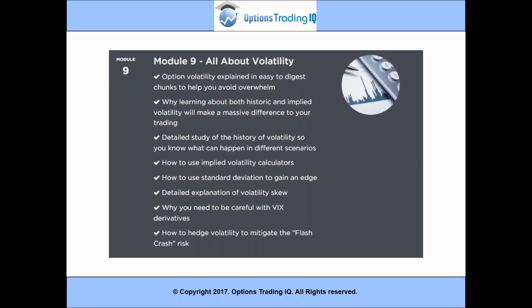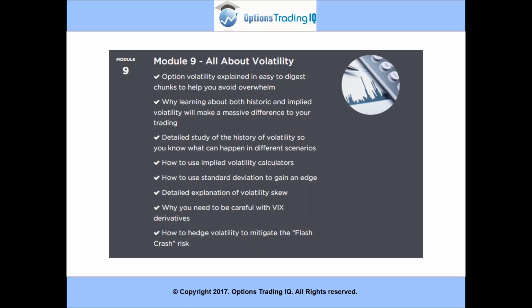So all about volatility. So option volatility explained in easy to digest chunks to help you avoid overwhelm. It's a massive topic, massive books written just on volatility. So I'm going to digest it all down into easy to understand chunks. Why learning about both historic and implied volatility will make a massive difference to your trading. We'll do a detailed study of the history of volatility, so you know what can happen in different scenarios.